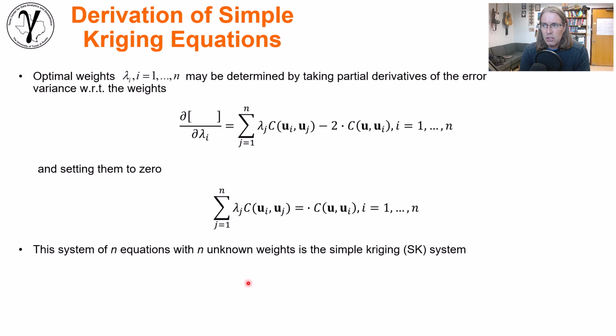Now, that doesn't get us to our estimation problem. We want to go ahead and calculate the weights, those spatial data weights, such that we minimize that Kriging estimation variance. And so we can go ahead and take that previous equation, do the partial differential with regard to the data weights. And as we do that, and there's some steps involved in it, but because we're doing optimization, we can set this equal to 0, move this to the opposite side, and what we end up with is this equation right here. It's a linear system of equations that we can work with. In fact, we'll have n equations, n unknowns, n weights, and n equations that we can work with.